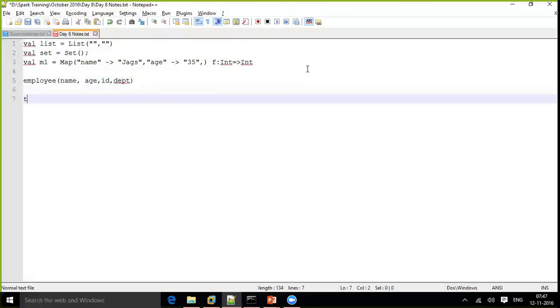So you can declare a record with a tuple of name as Dharmesh, and age as 30, ID as 101, and department again you can say big data.